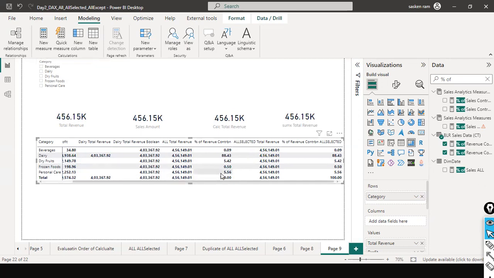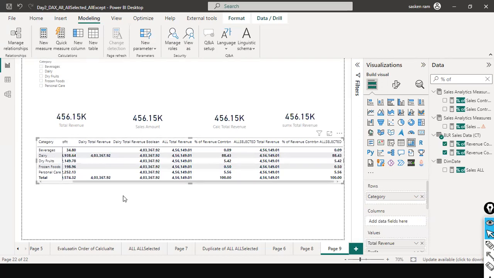Yeah, personal care and dry fruits, we can see the percentage of contributions. Dairy is the top one. Excluding dairy, the top contributors are dry fruits and personal care. Good. This is how we can create it.